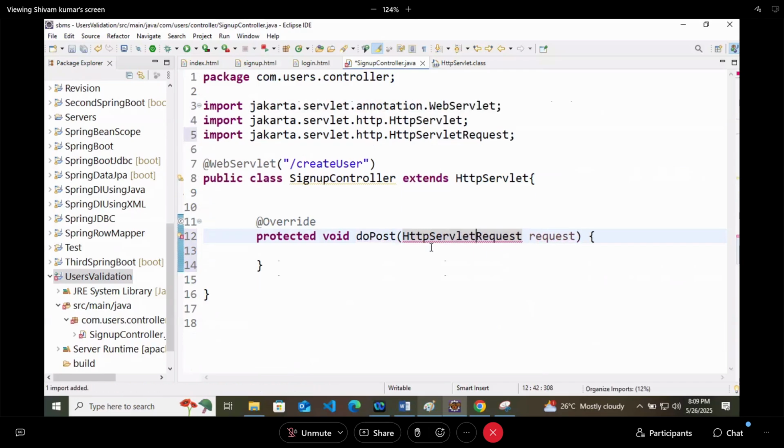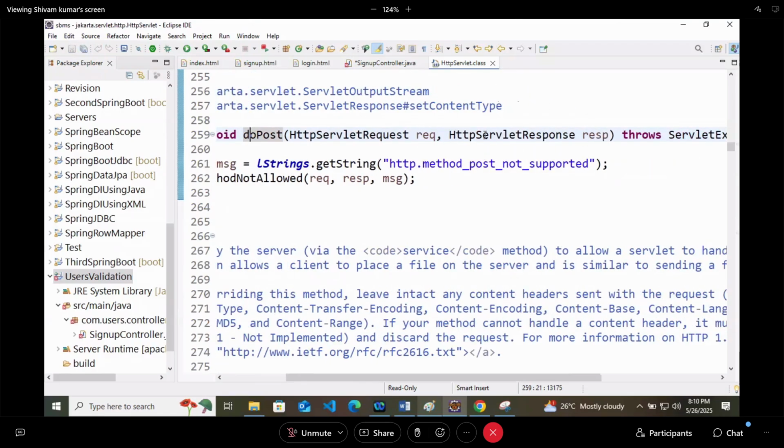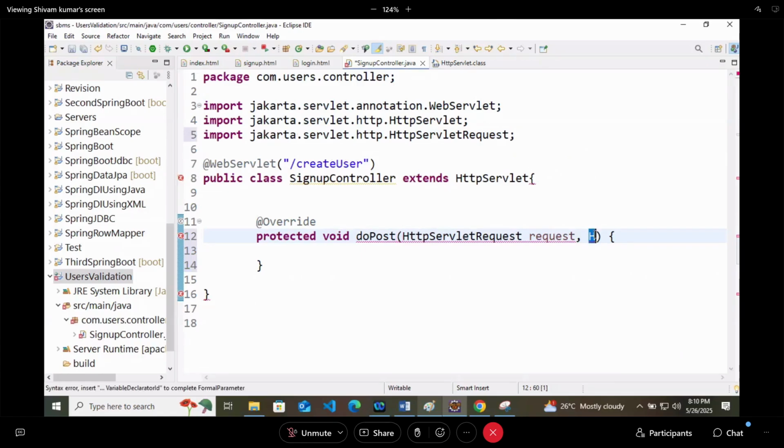One parameter of type HTTP servlet request, and the second parameter you have to provide in the form of HTTP servlet response. Request and response, like this. And this method will throw exceptions.